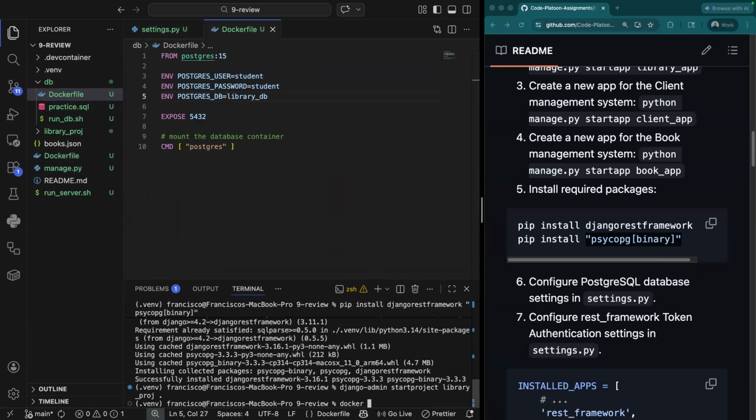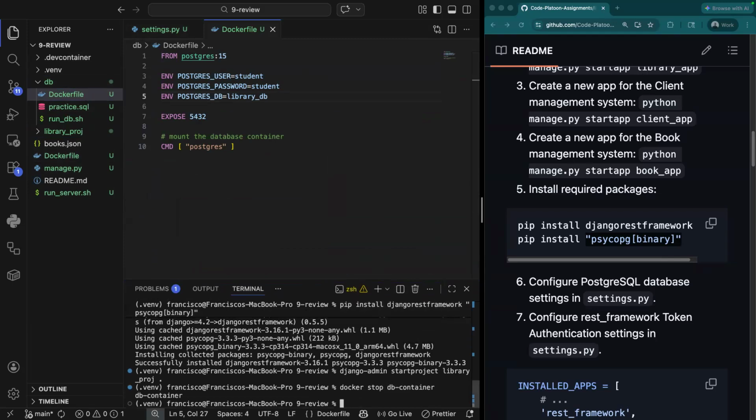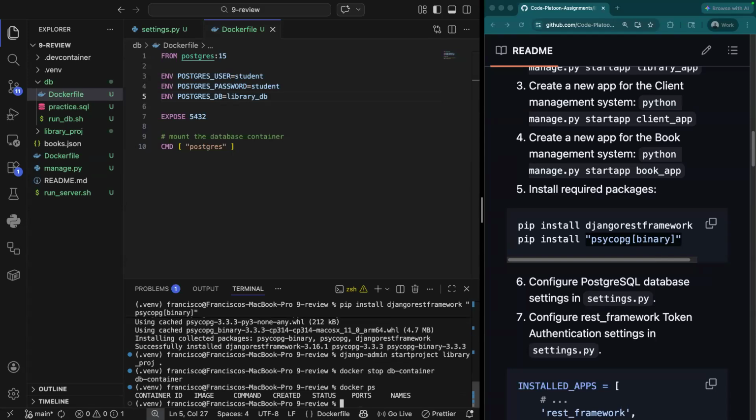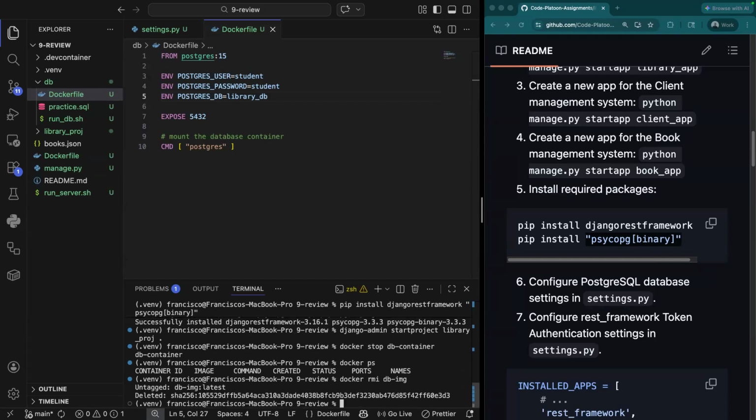Let's make sure that database is running. I'm going to run docker stop db container. That should stop that container. If I run docker ps, we can see how that container is now gone. I'm going to remove the database image. All right. And I can go ahead and build my image.